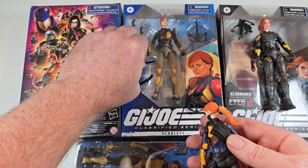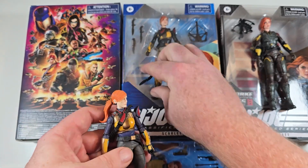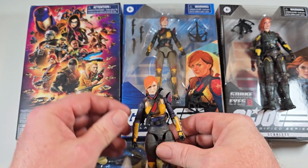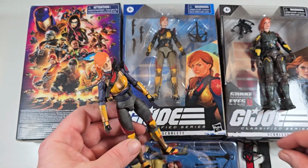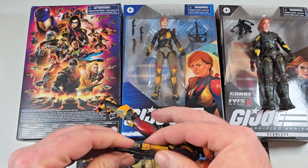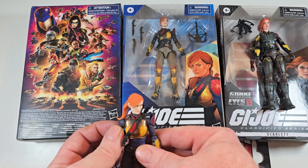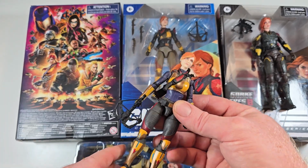So the two big ones go over here in the backpack. And this one, if I'm not mistaken, goes in front. So as you can see, the figure itself does not have much going for it. Of course, for me, I was happy to see the relaunch of G.I. Joe. I was really happy to also see it coming into the 6-inch line variation. So for me, this was great to get something.